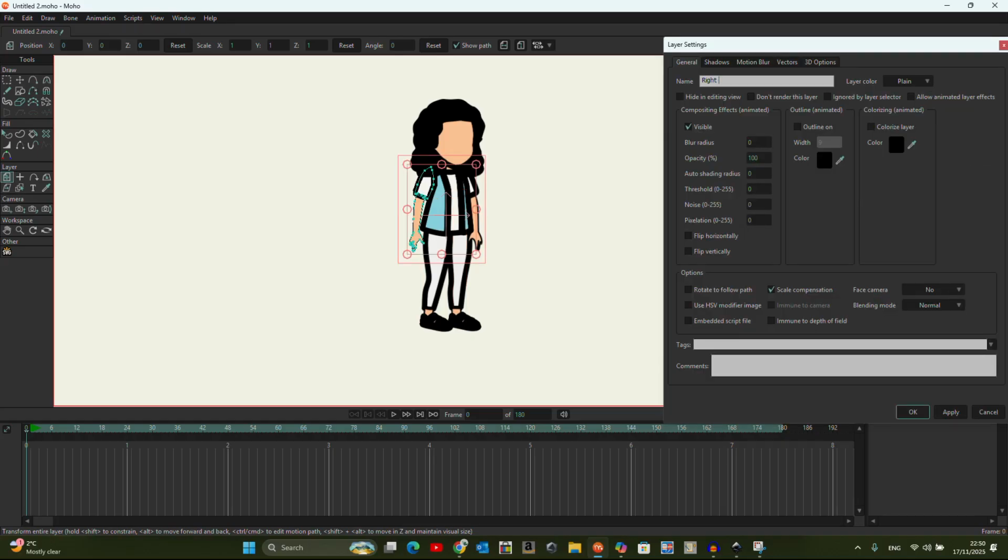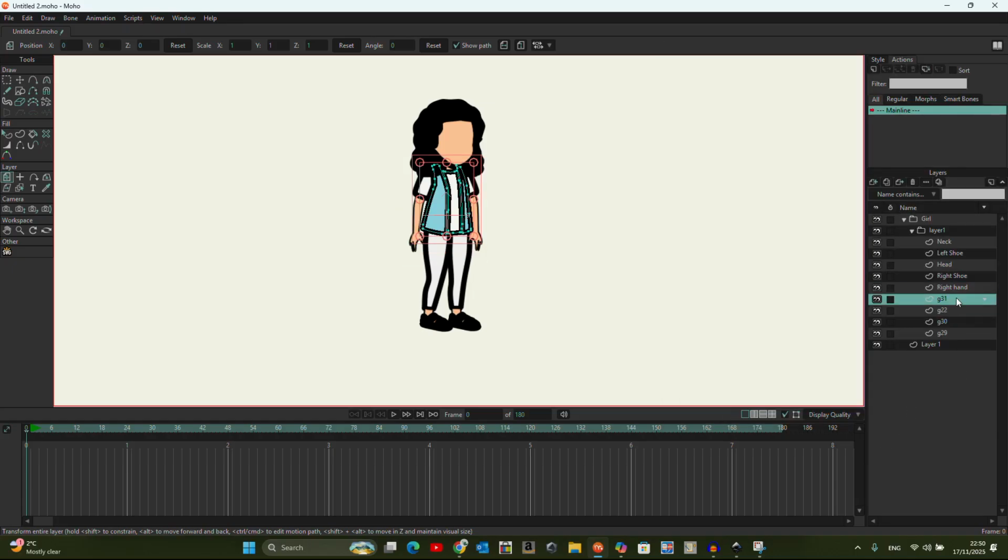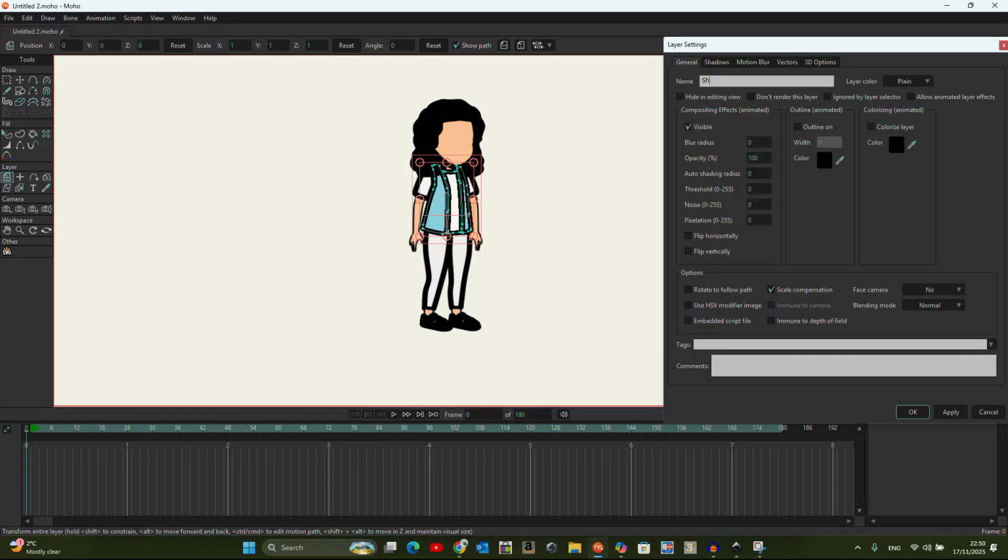Right hand. This is the shirt. Left, yeah, this is the left hand or left arm.